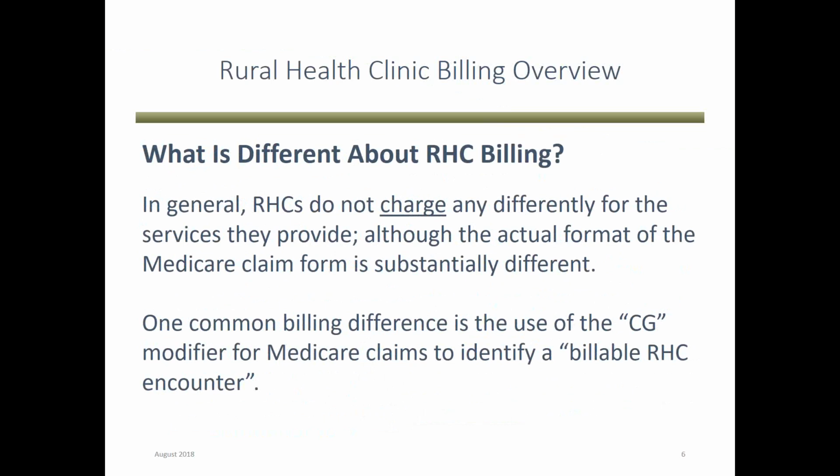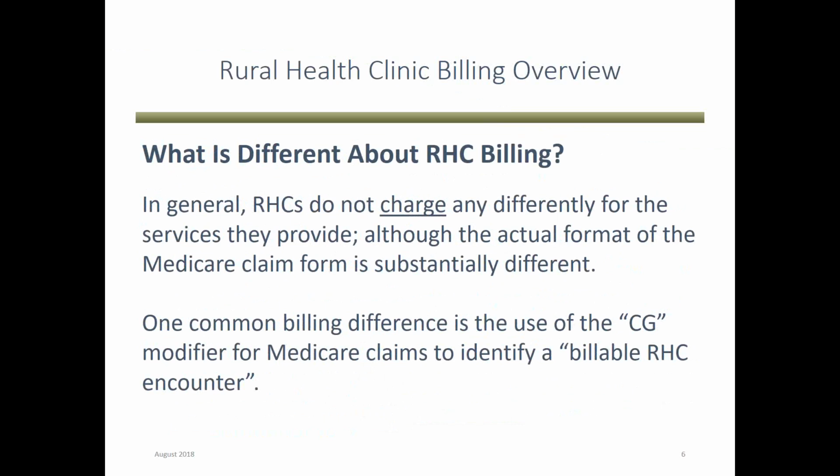In general, rural health clinics do not charge any differently for the services they provide. For the services rendered, the charge is the same as a rural health clinic service as it would be for any other similar service billed to any other payer. However, the actual format of the Medicare claim form is substantially different for rural health clinics than it would be for most other payers for similar services.